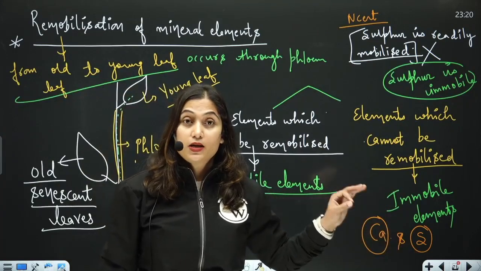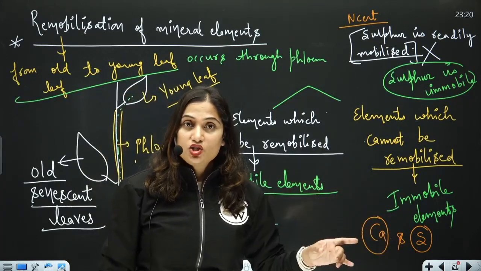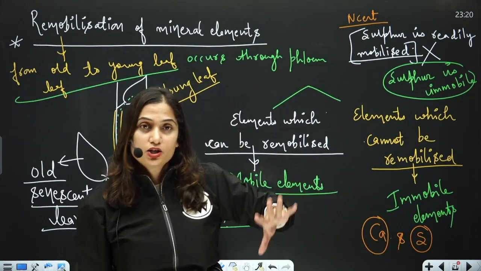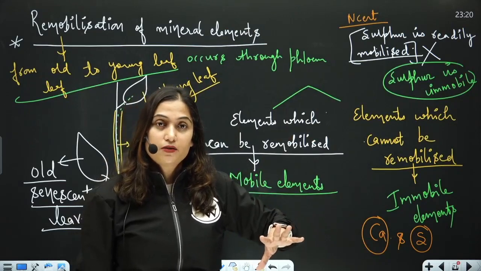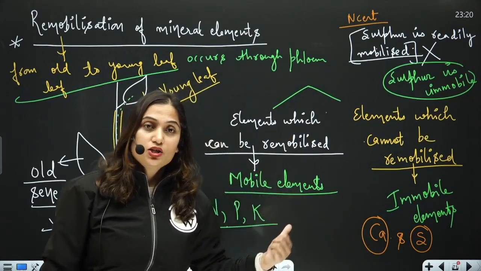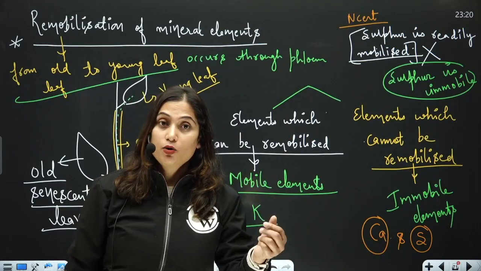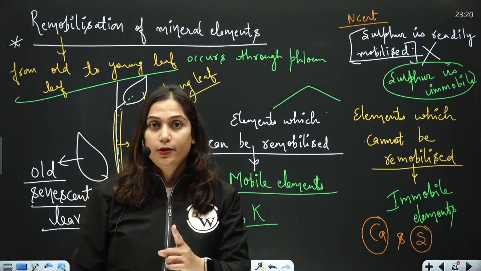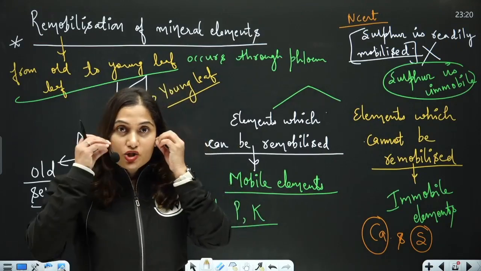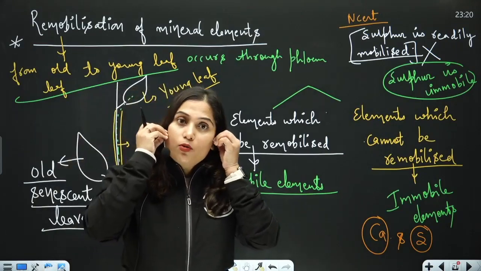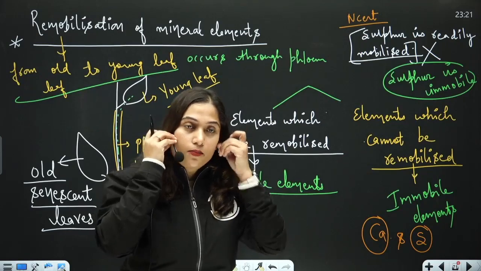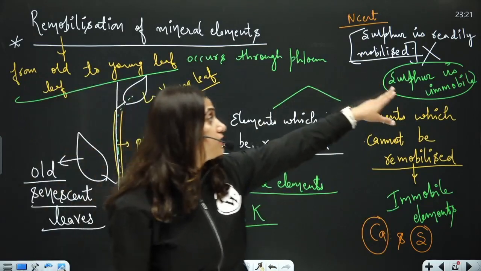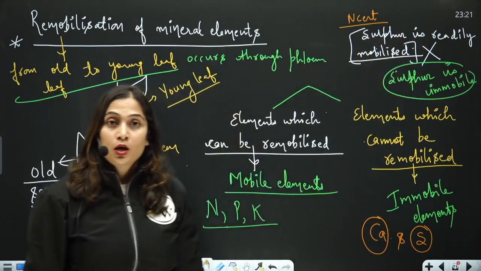And remember, this is important, that in one chapter in NCERT it is given that sulfur is mobile, and in another chapter in mineral nutrition it is given that sulfur is immobile. In this chapter they are saying that sulfur is readily mobile. False. Sulfur is immobile. You have to remember this. This statement is false. Calcium and sulfur both are immobile. In NCERT it is given, this is false.